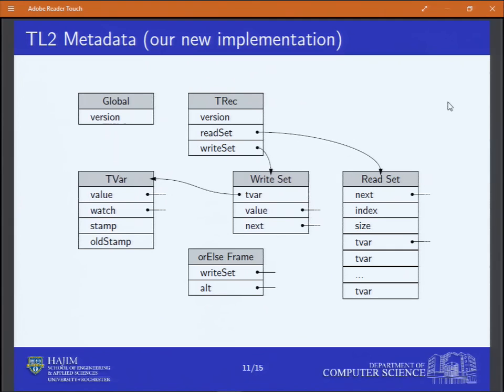Another thing I thought of is for your global version check: instead of having one global version number, you could have a vector of those, and they all individually have logs. Whenever you read a variable, you hash to a location, and the set that you check is basically a union of all of those. And then you can play all the games that we do with Bloom filters and stuff like that. I wonder if that makes any sense. It's basically just stealing the ideas that people have for concurrency in the large.